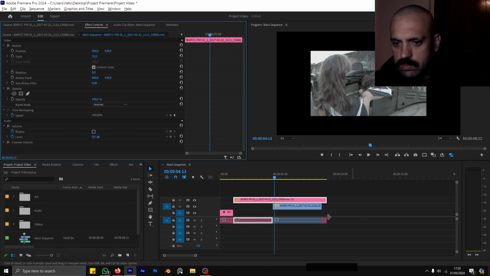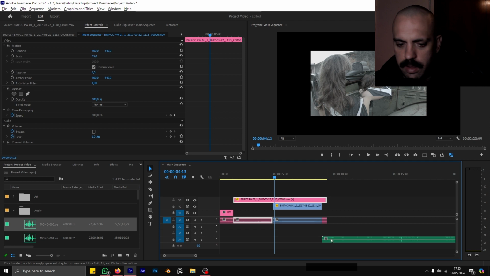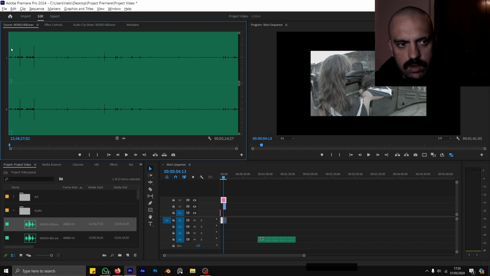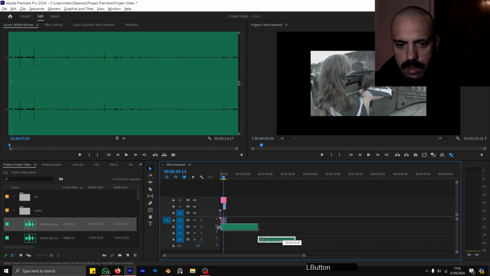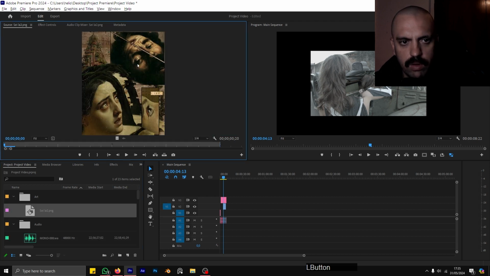You start dropping your videos here, selecting which ones you want and putting them in order, right? Same thing with audio. You can just add it here and it follows the same principle. Here is the audio. You can just cut it here. And if you double click, you can see the waveform on the source, and you just add whatever you want. And for example, let's say I have an art. I can double click to see my art here.